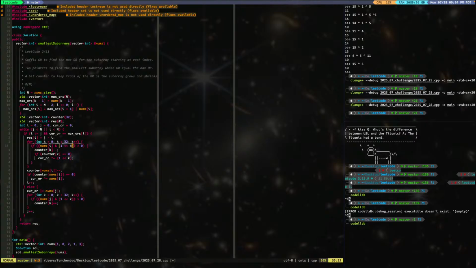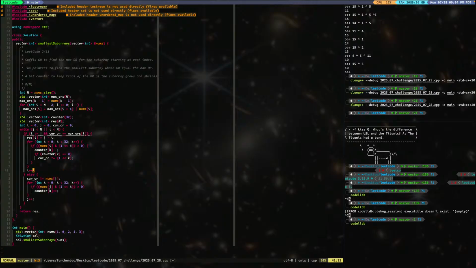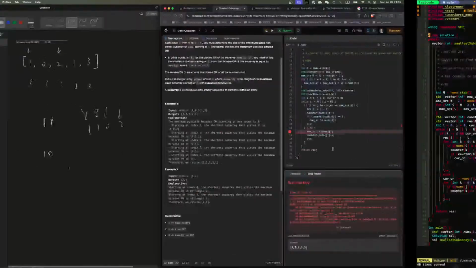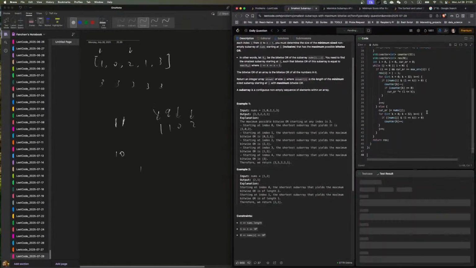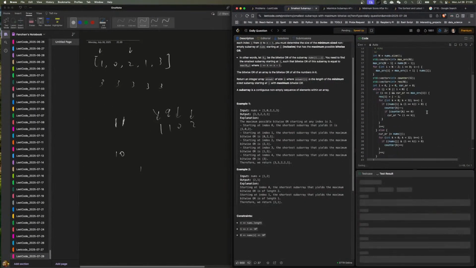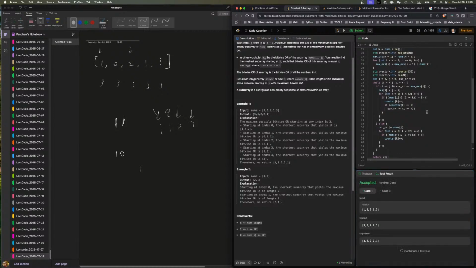So we go through all the bits to see which one. If it still has, then we cannot unset it. So I do that, and don't do this, don't do this, and I move on. All right, let's see if this one works. So let's put in the bit manipulation. Okay, this one seemed to be good. Let's try it.